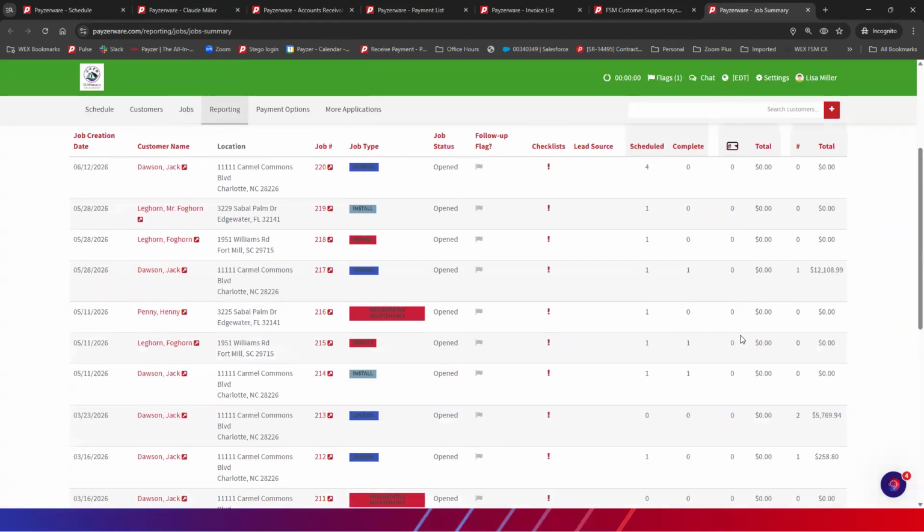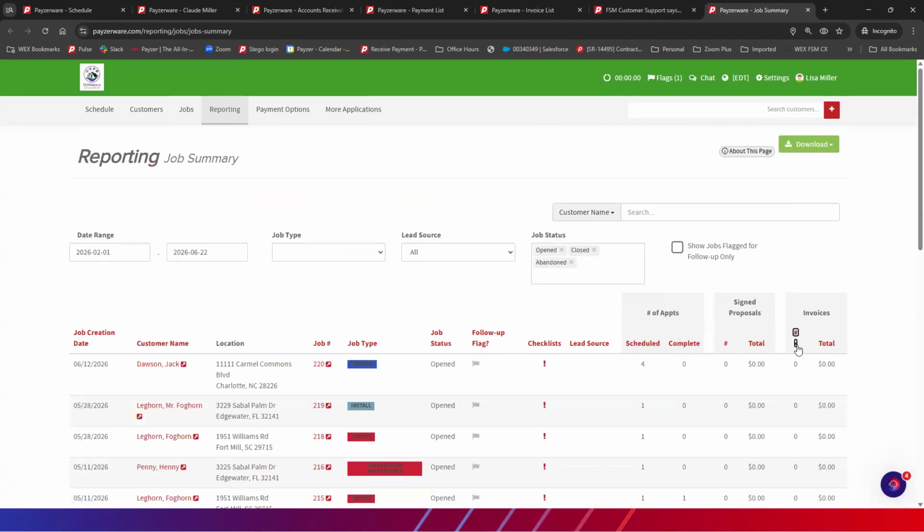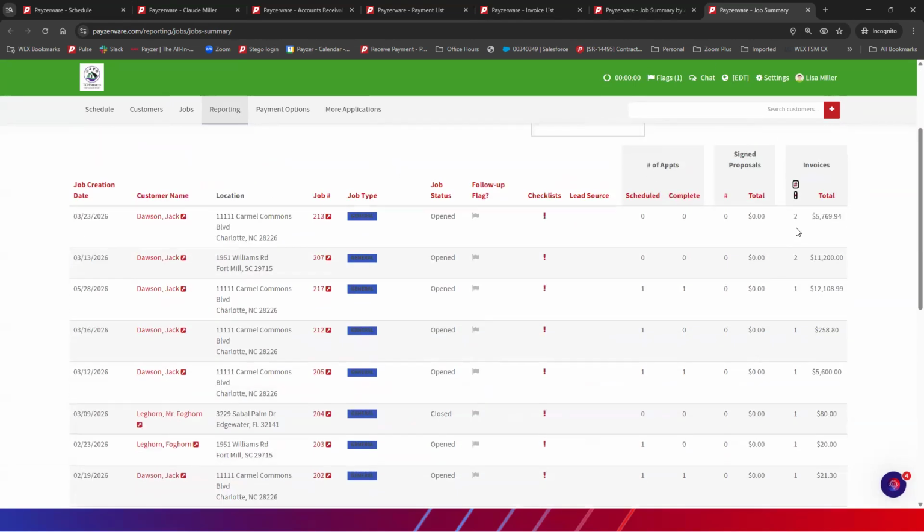So in my business, when I worked in the HVAC industry, we created an invoice for every job so that the customer could sign off that the work was done, even if we didn't charge them. And so I would know that every job should have an invoice, and if it does not, then I know to go back and find out why.